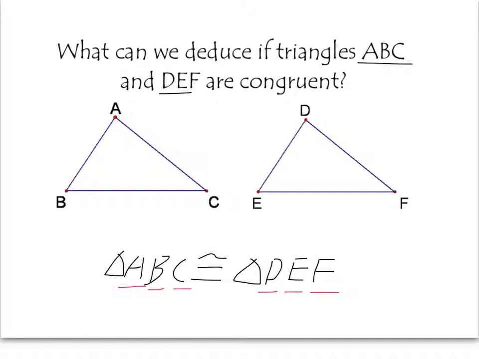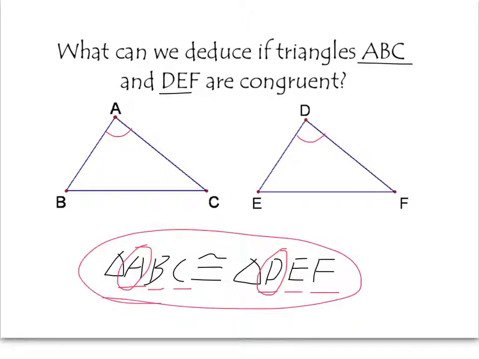And what that congruent statement tells you is, for example, angle A is congruent to angle D, because you see how they're in the same position there. And you can see that that's true in the triangle, that angle A is congruent to angle D, but again, the way you write this, the order tells you a lot. So we can tell that angle B and angle E are congruent, and also angle C is congruent to angle F.